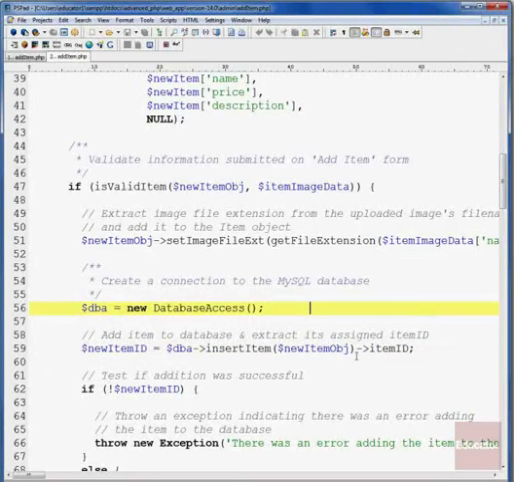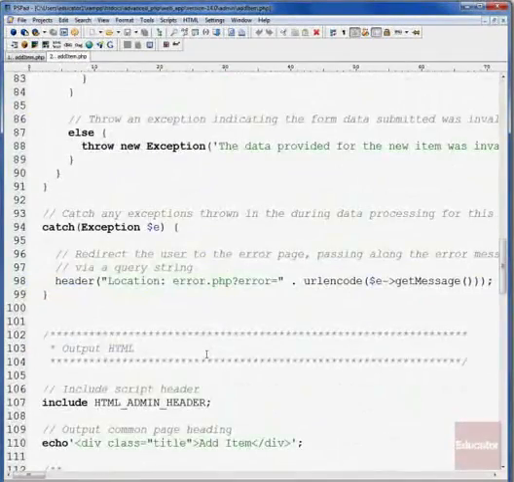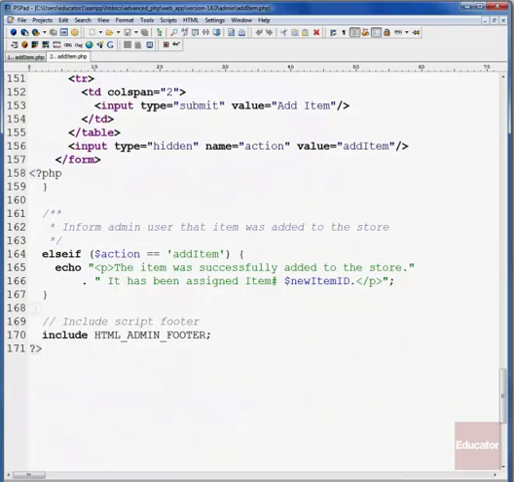So what we can actually do is, now that we have this fully updated item returned, we can access the item ID that was generated, and we can set that as our new item ID, which is a variable that we used in the script previously to output, for example, at the bottom of the script. We would output the new item ID if the item was successfully added.